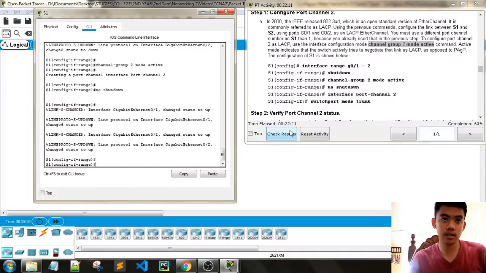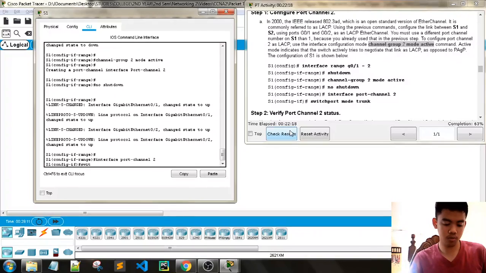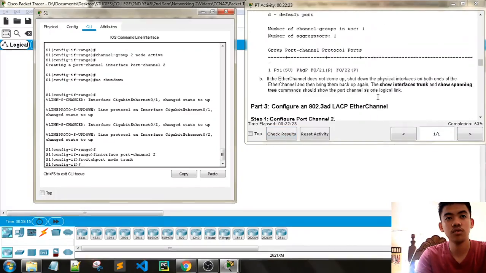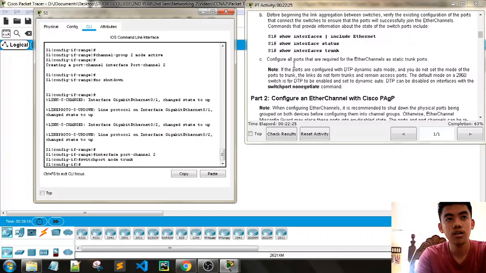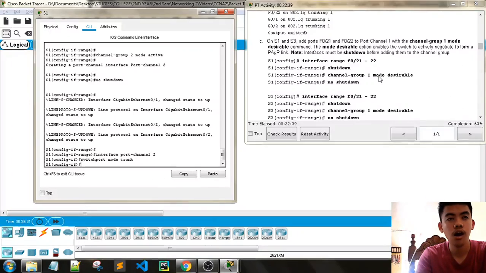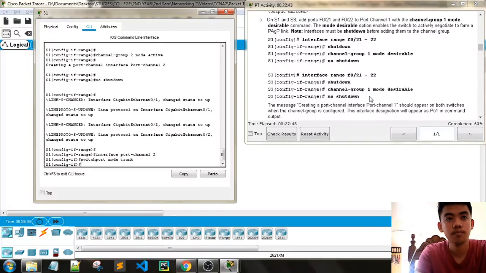Then we need to access the interface port-channel 2. Then switchport mode. I already configured it. Switchport mode trunk.